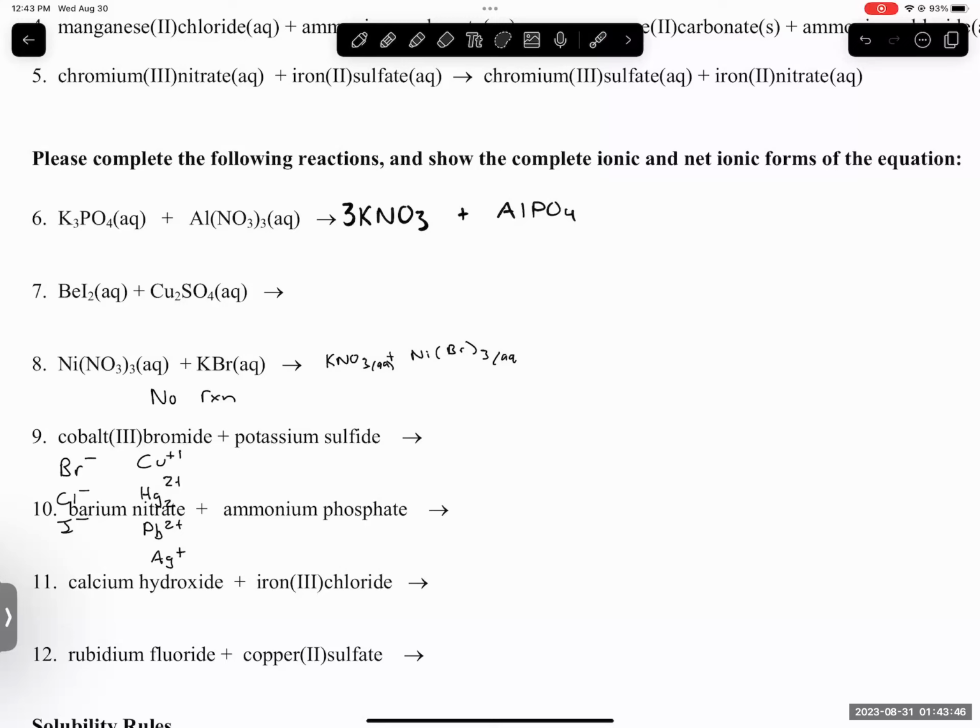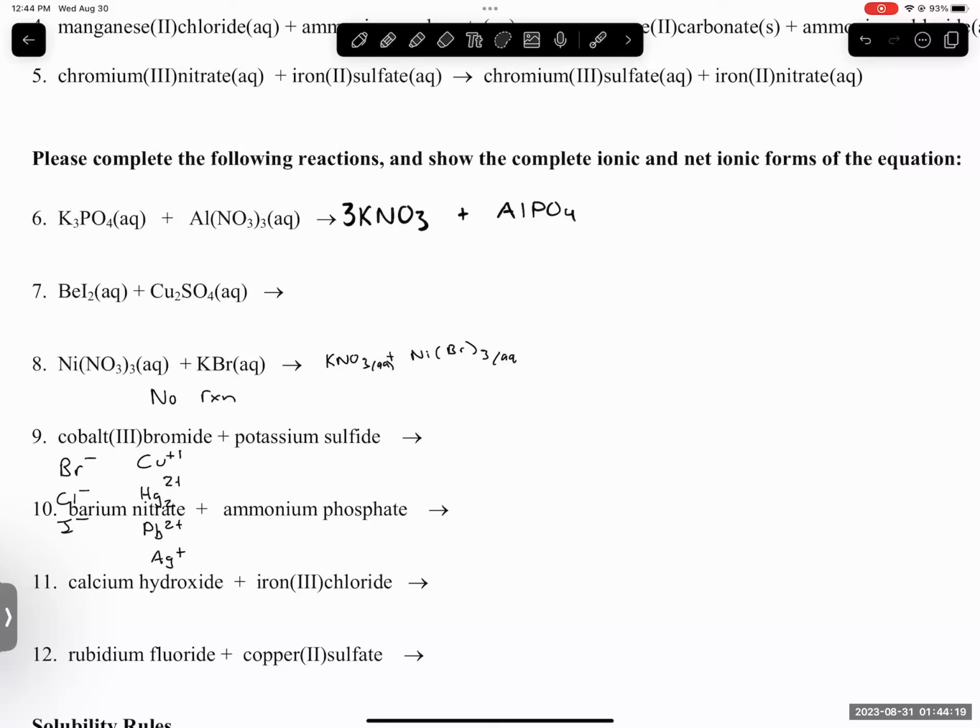Split them, yeah. But how do we know what to split and what not to split? Because remember, you can only split things that are in the aqueous phase. This is where the solubility rules come in. Is potassium nitrate soluble? I got one person shaking their head no, one person saying yes. Anyone else want to be a tiebreaker? Maybe throw out a guess.